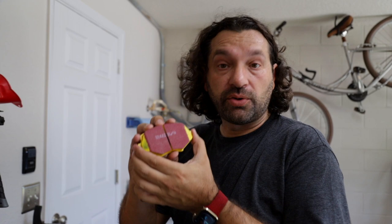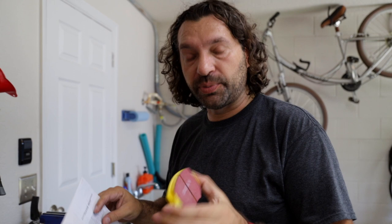So the EBC pads, they all have this break-in layer, or bed-in layer. They even put this in here: please read. I'll put a link in my other video where I did a detailed walkthrough of how to install these brakes properly. So let's assemble this before we get it into the car. Let's do it.